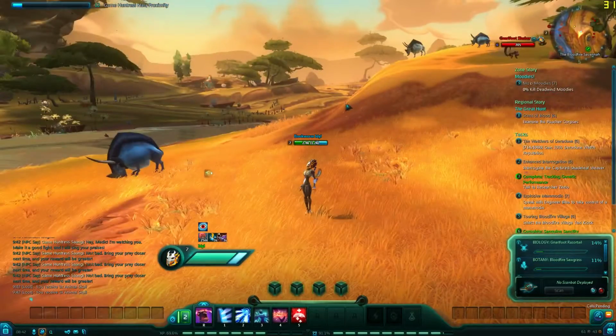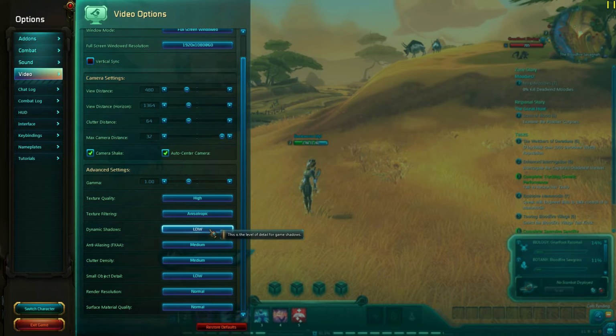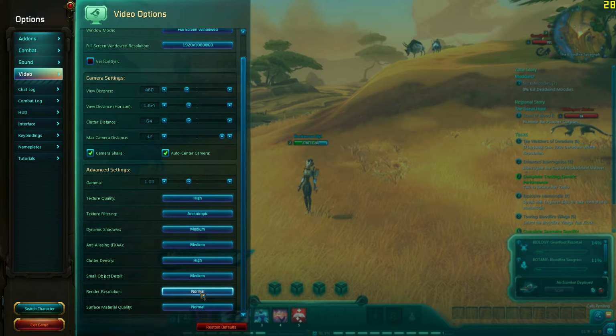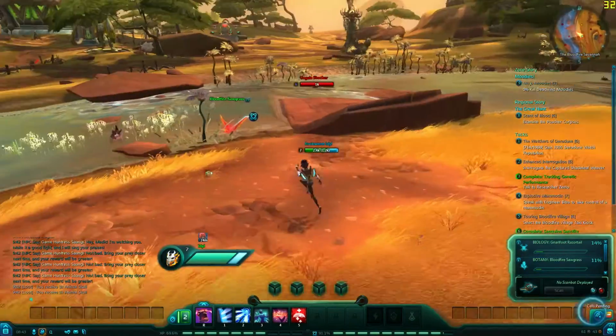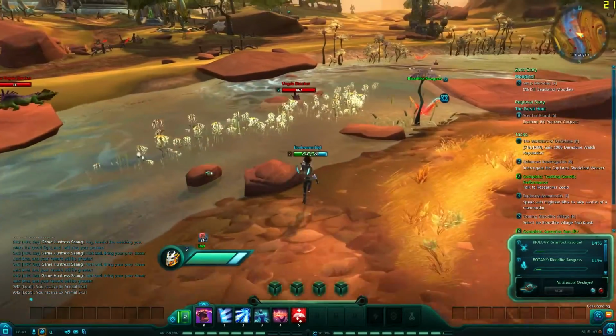So let's play around with the graphical settings and see what we can do. If we turn it up to high, let's see how well it looks. We'll turn shadows up. Cluster density looks better on high if you can. Small object detail, I'll show you that in a second, that's quite funny. So again, around 30 FPS, dropping down to 18 at high. The game does look a lot prettier though.